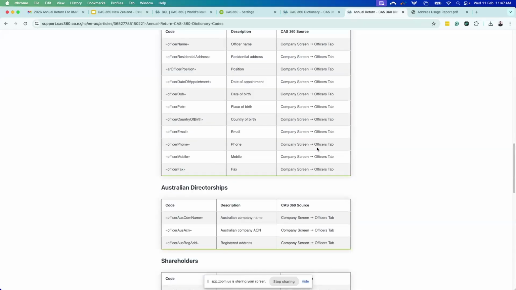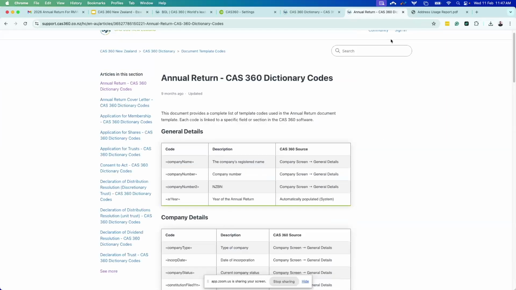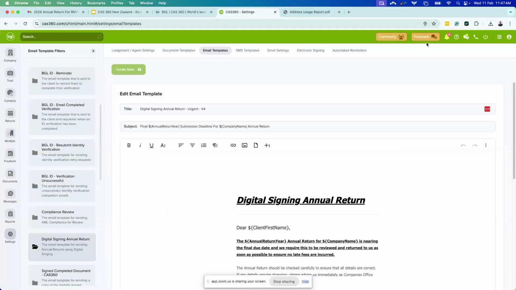But once again, if you've got any feedback or suggestions for text codes that you would like to see, feel free to let us know. Once again, smash that feedback button because the team is always looking at adding in any additional text codes, provided it is information within your CAS 360 database. So maybe if it was the likes of a particular address that you have within your company addresses screen, then you can simply let us know that you would like something that would be able to auto-populate that or similar as such.